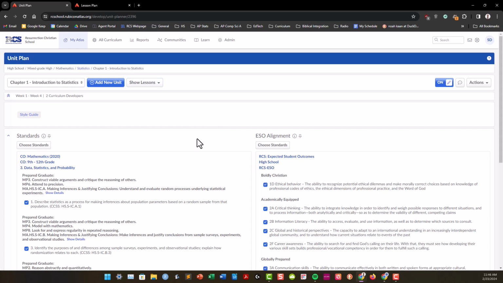Now, something else that comes up is if you are collaborating on a unit and there are lessons that someone else created, what do you do to access those, edit those? How does that work? So the way that this works in Atlas is that if I did not create a lesson, I can't modify the lesson unless I was added as a lesson editor by the person who created the lesson in the first place.